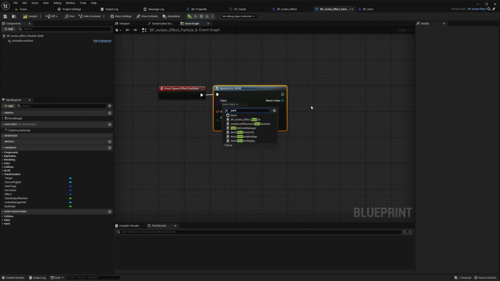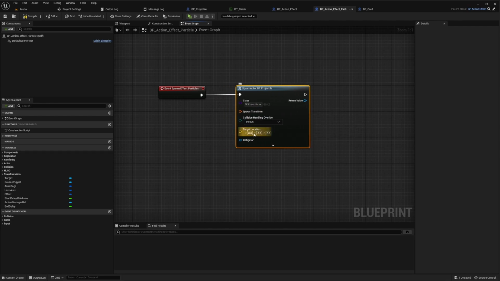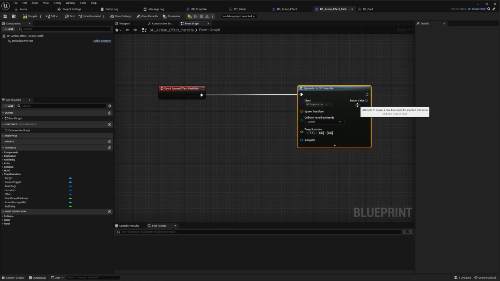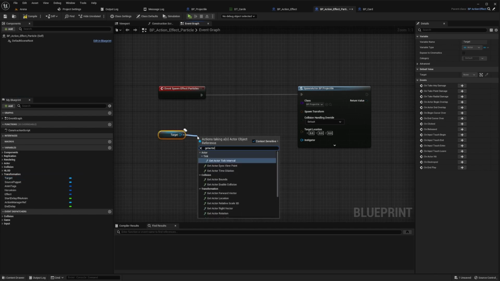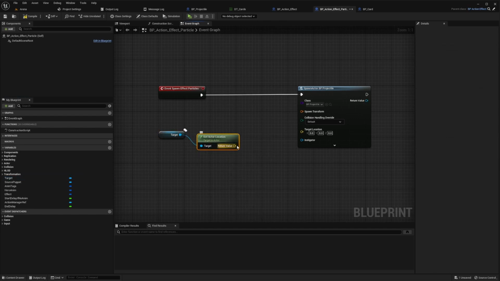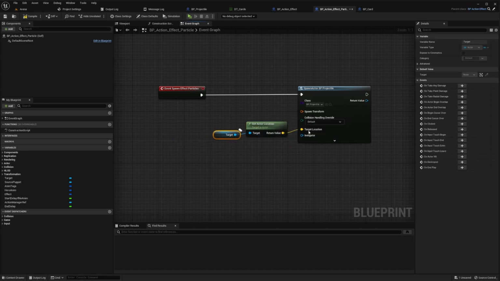That's the one, what do we call it? Projectile, of course. That makes more sense. We'll spawn our projectile. We have our target location available here because we set it to be exposed on spawn. We want the target location to be the location of the target. I believe this might be at the feet of the target, so we want to change that, but let's just start with that.